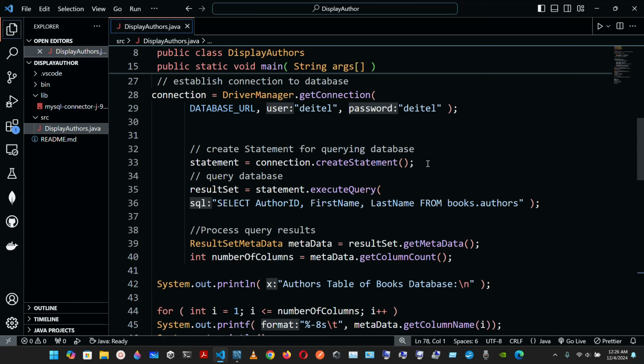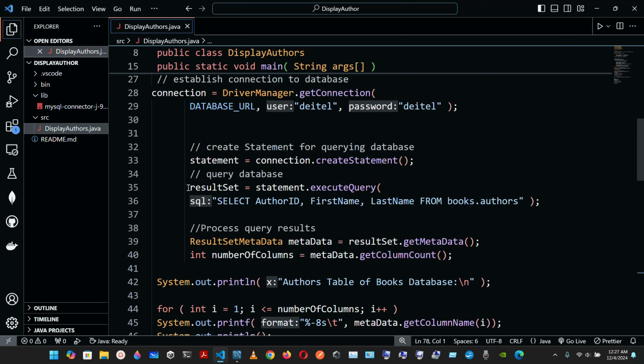Now we're going to see executing a query. That would be lines 35 to 36.